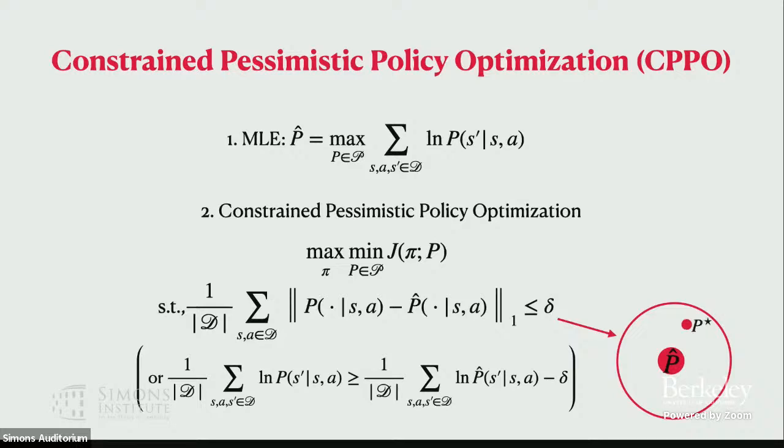Okay, so once I have this constraint, I will do this max min optimization. Basically this says that for every policy pi, I'm only going to compute the conservative estimation of the policy value by selecting the least favorable model among the models in this constraint set. Once I have this pessimistic, or conservative, estimation of the policy's value for every policy, I'm just going to select the policy that has the highest conservative estimation. That's what this max min is doing.